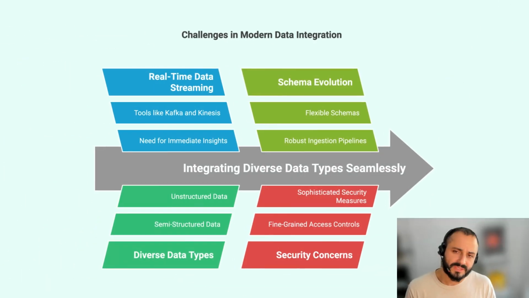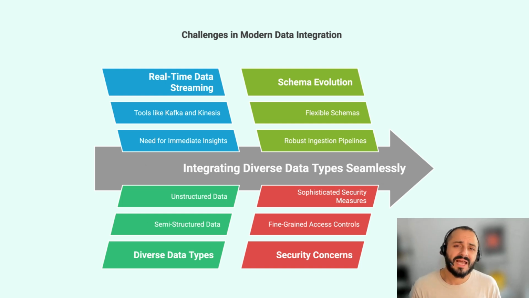One of the most interesting developments in modern data warehousing is how quickly new data integration patterns are emerging. Real-time data streaming using Kafka or Kinesis is becoming mainstream as companies want insights the moment data is generated rather than hours or days later. This real-time capability is invaluable for use cases like fraud detection, where you need to act on suspicious activity right away, or live user analytics for an app with millions of global users.